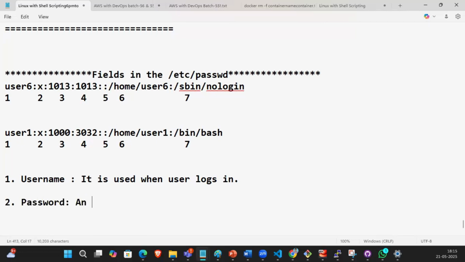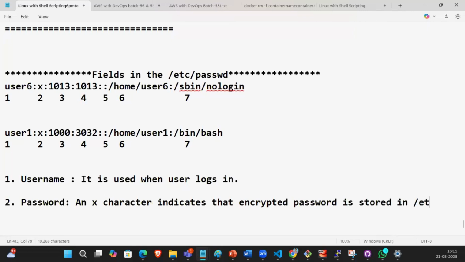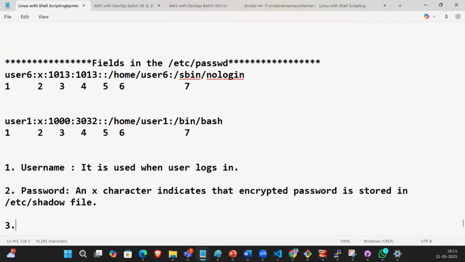An X character indicates that the encrypted password is stored in the slash etc slash shadow file.